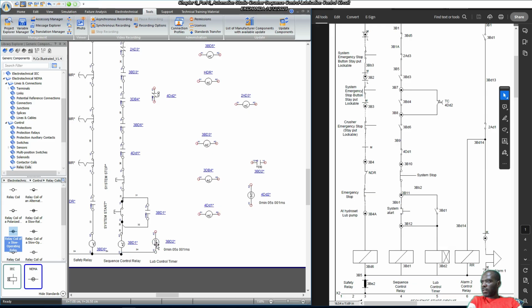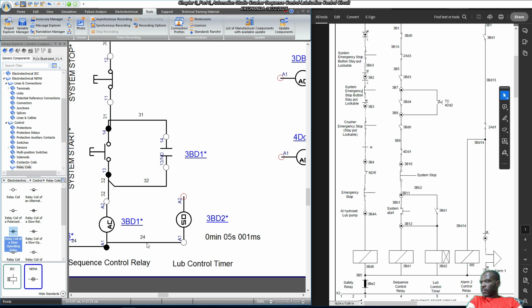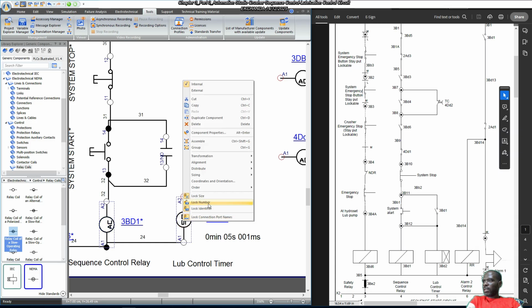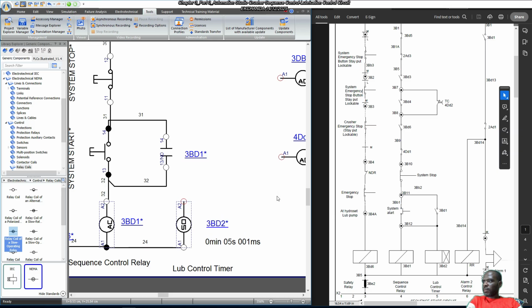Then maybe these two, I need to align bottom. Then I need to connect this across.